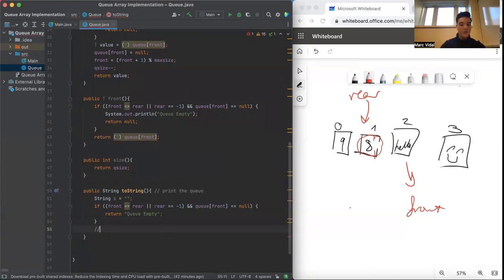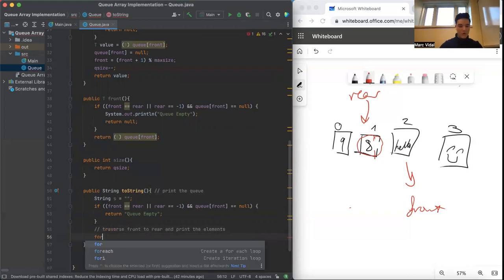And then what we want to do is traverse front to rear and print the elements, because fundamentally we start at the front, and all we want to do then is go to the next one, then go to the next one until you get to the rear. So what do we use for that? You guessed it, a for loop.